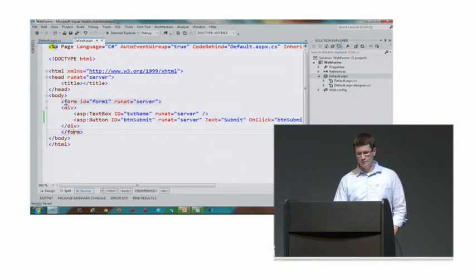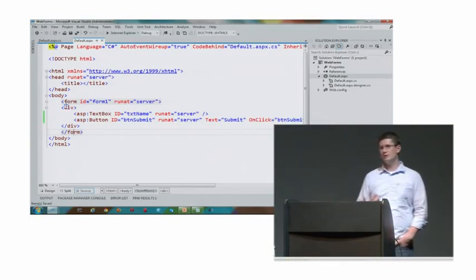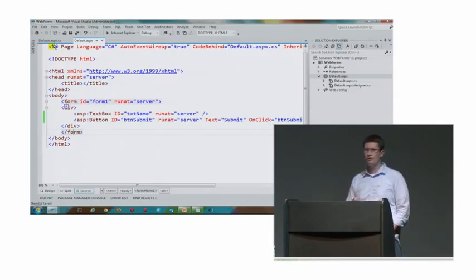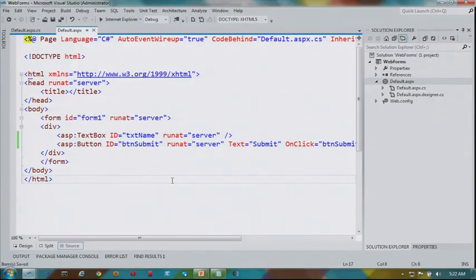But if I come back to here, they're available on every attribute. So we have the smart task there, and you can open those up with Ctrl+. as well. And we've even put them on all the HTML elements, so if you want to build Visual Studio controls, you can create your own smart tasks that'll hook into, say, form or something. So that's going to save you a little bit of time.